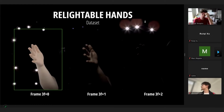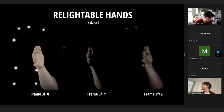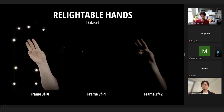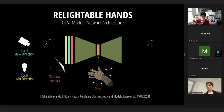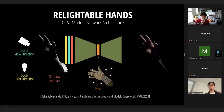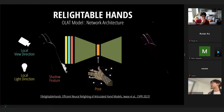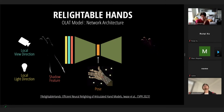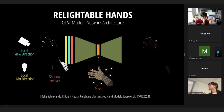Yeah, and then we use the green frame for the tracking, and the red frame for learning the relightable appearance. And the base network is also shared a lot between the face model and the hand model. The distinction here is we also feed shadow information as an input, because as I mentioned, it's really difficult to generate the novel combination of pose and illumination. But if you directly feed information about shadow, the work the network has to do is much more reduced, and it can just focus on producing realistic appearance on top of this shadow information.